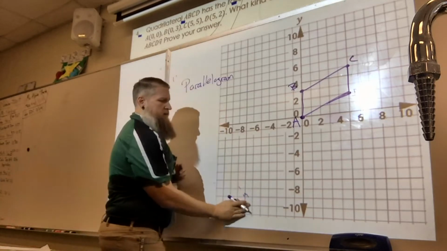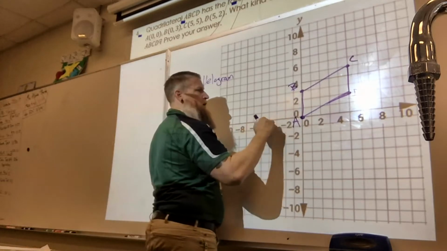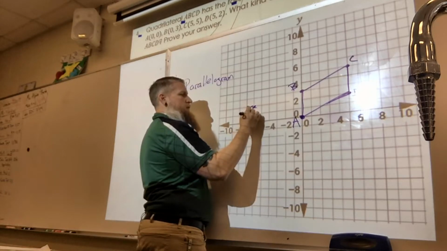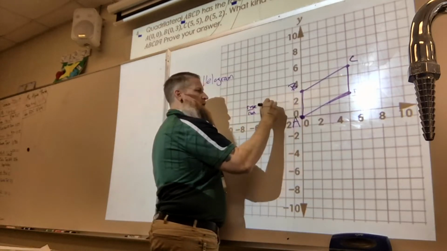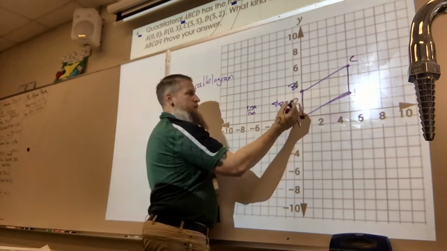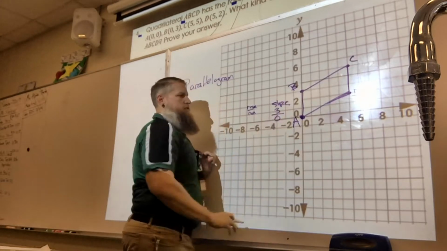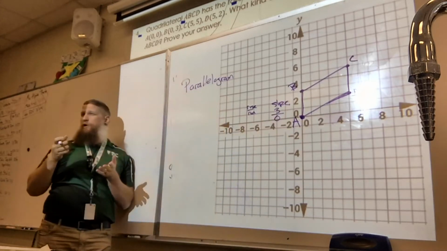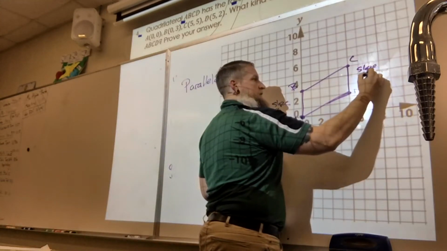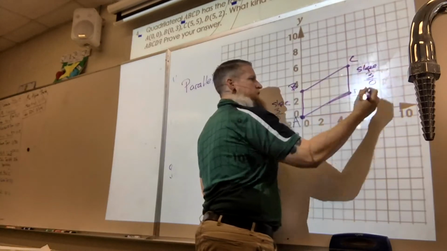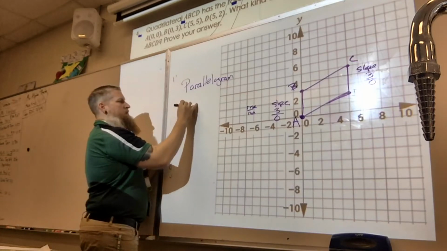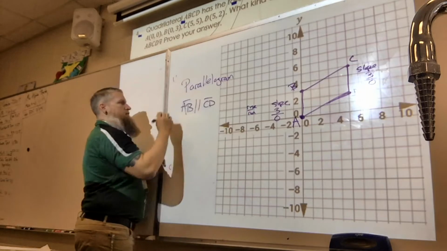That means you have to check the slopes of each one. I'll just do rise over run for this one. We'll just check those out. The slope for AB is a rise of 3 and a run of 0. So undefined. We know it's a straight vertical line. If I look at the one that's opposite it, same thing, correct? It goes up 3 over 0. Since those slopes are the same, I can say AB is parallel to CD.